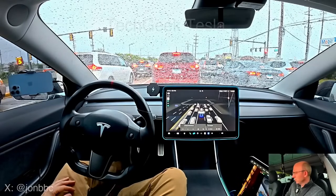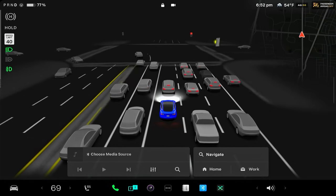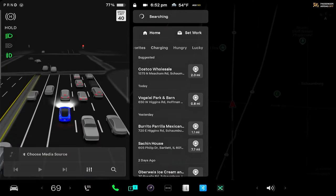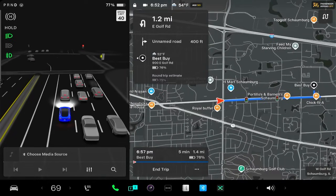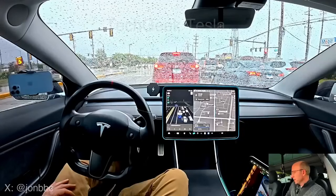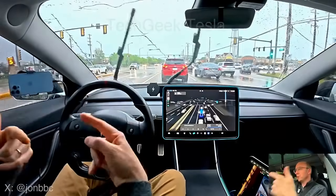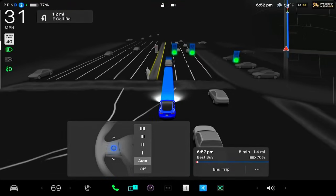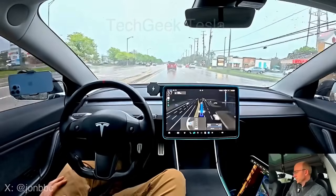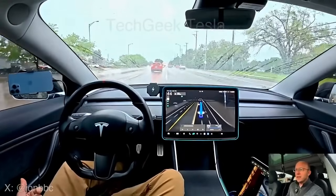We'll test the Best Buy. From here at the light I'm going to say 'navigate to Best Buy' — it pulls up the Best Buy a mile away and it does want me to do a U-turn once I get up there. Now I'll single-tap down to turn FSD back on again, I don't need to do anything with the pedal. It looks like when you re-enable it the auto wipers take over again, so I'll tap on the left to turn them off. Now FSD is driving us, automatically changing lanes.